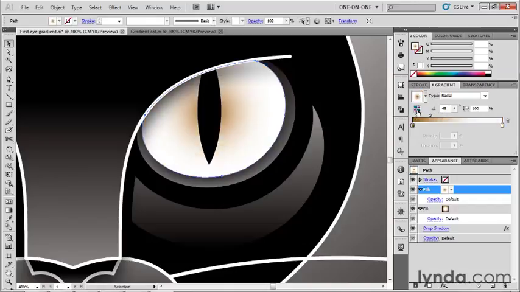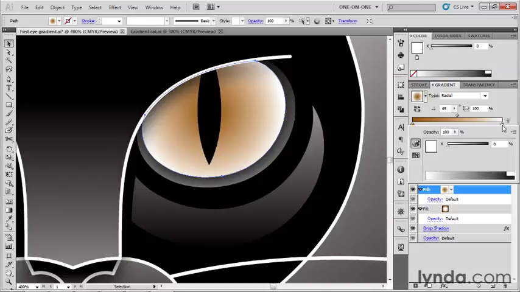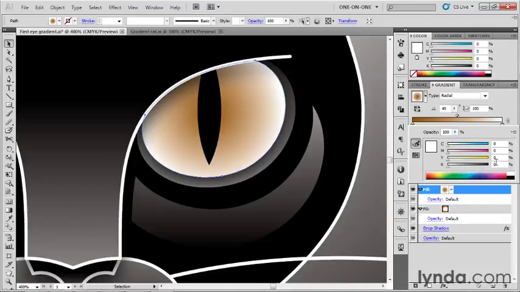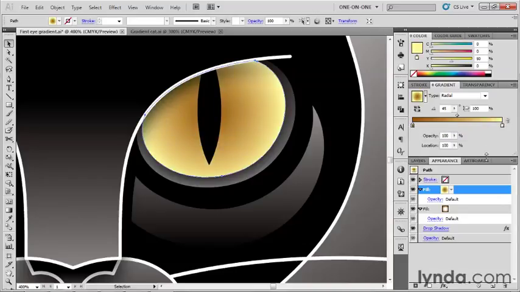So I'll click the Reverse Gradient button so that the dark point's on the inside and the light point's at the outside. I'm going to click on that midpoint skew right there and reset it to 50% so that the speed of the gradient is uniform throughout. And then I'm going to double click on that final color stop, the one that's currently white, and I'm going to click on the flyout menu icon, switch it to CMYK, and I'm going to dial in 50% yellow. That's it. Everything else stays 0. And we end up getting this effect right here.